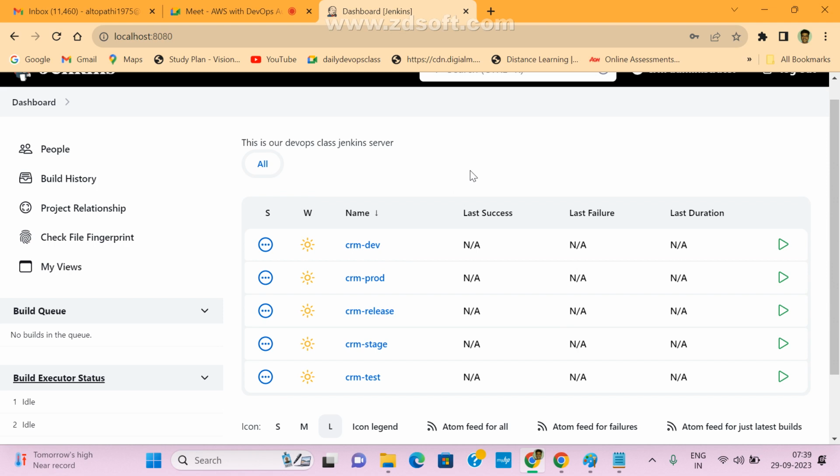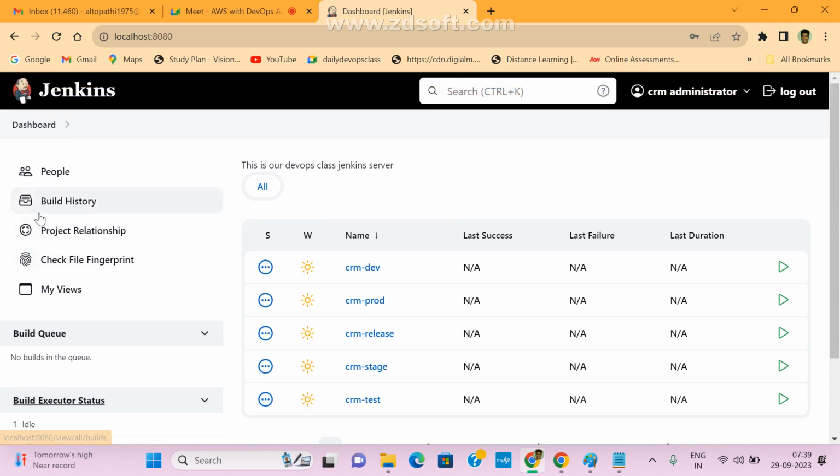Now, got it? What is the difference between earlier and now? Earlier, all jobs were visible. I am part of the CRM project, so why do I need to see other projects? Why do I need to give access to other projects? If I give admin level access to all users in real time, they see all jobs. That is a problem, right? How to handle that? That is very difficult to handle in real time. Multiple people are working and running jobs in parallel. We don't know who is doing what.